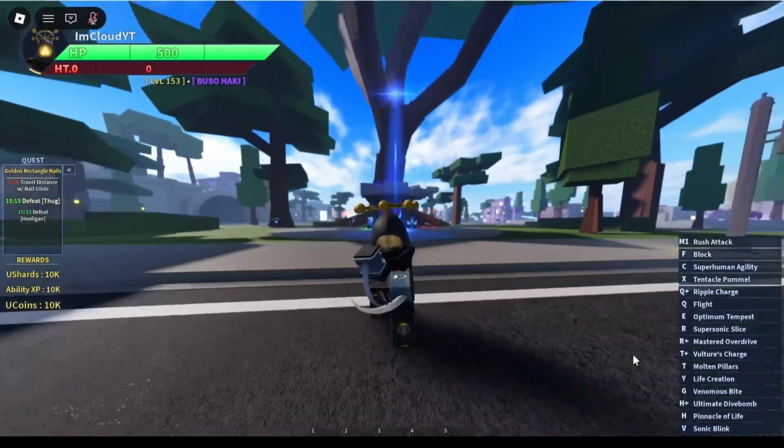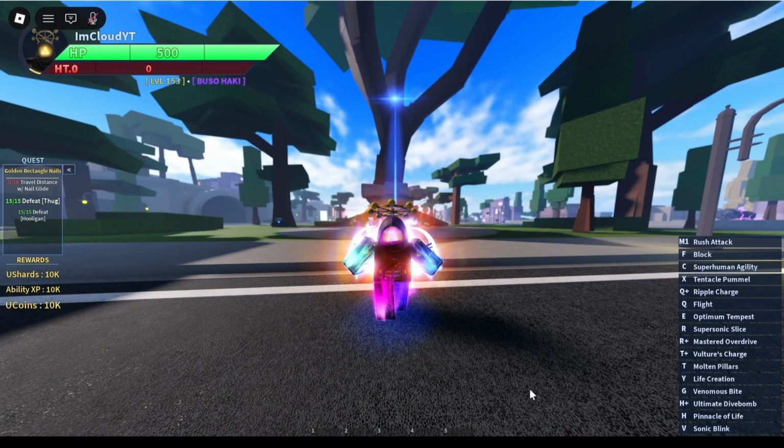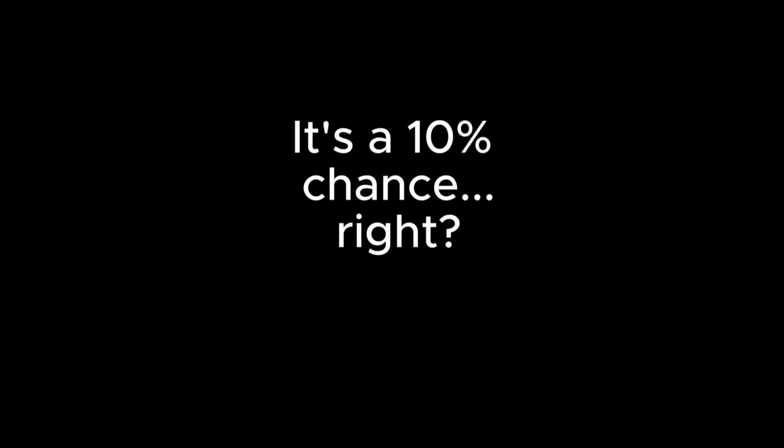Alright, what's up y'all? Today I'll be teaching y'all how to get the ultimate life form, which is the evolution of the Cars stand in Roblox AUT. That's weird. Anyways, first of all, I'm gonna need a True Stone Mask.